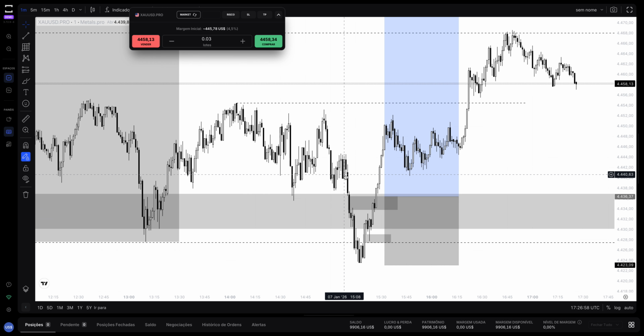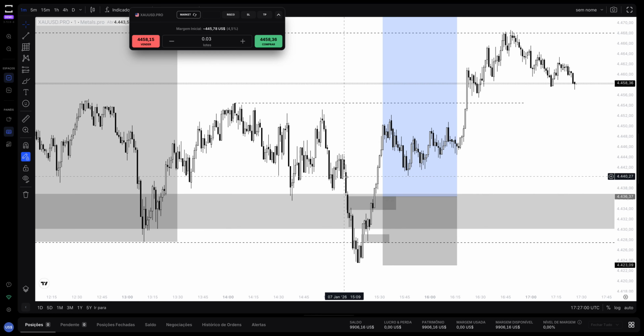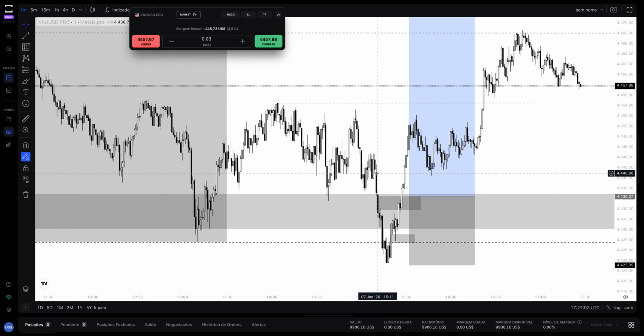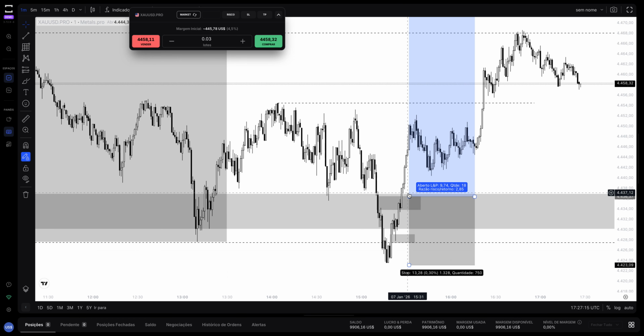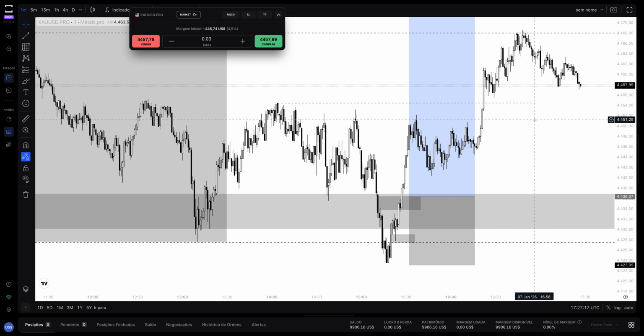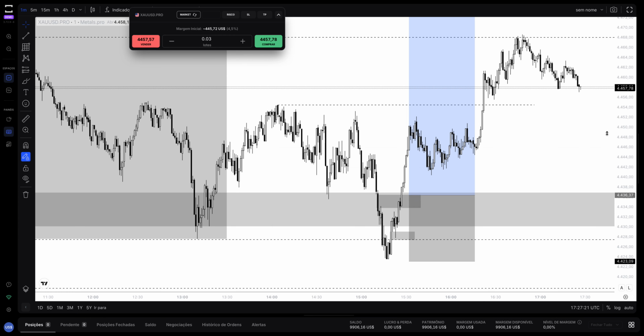I could have also entered here at this inverse of the gap. Here we have this inverse of the gap. The price mitigated and started going higher. But still, for me, the risk reward was not the best here. I preferred to take a long here. The price did not. The price ignored my entry, ignored the retest of this gap, so I just have to accept. So as I said before, it was a decent day.